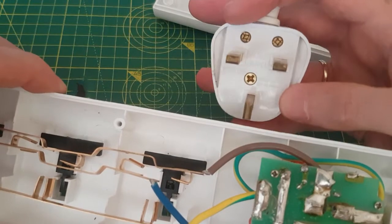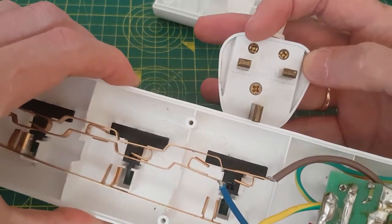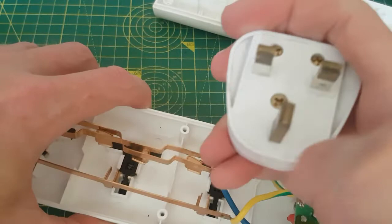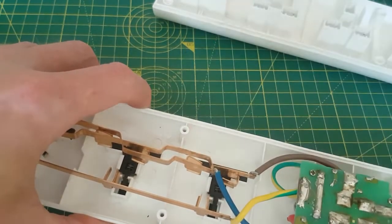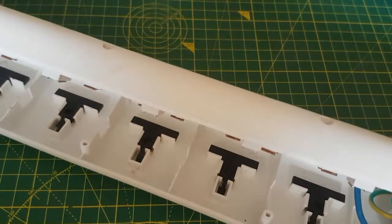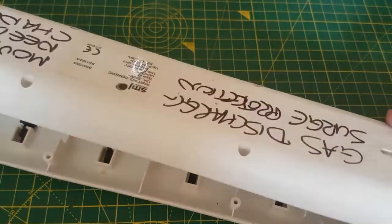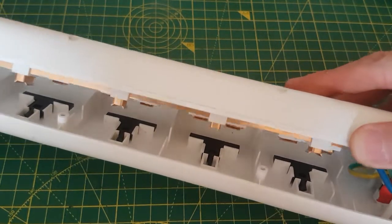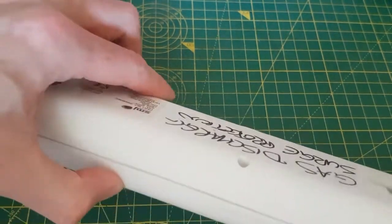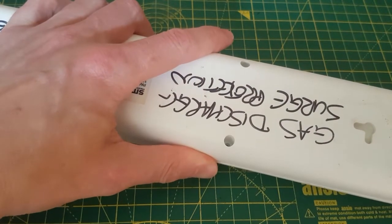I can see 'live' written on it, and that's confirmed by the brown wire going to the live side. So I know the live is on that side, the neutral is the other side, and the earth is at the top. I have seen these where the label has the wrong orientation, so don't trust the label — trust the actual plug you know is the right way round. All back together. Just making sure no wires are pinched and nothing silly like the line crossing the earth.